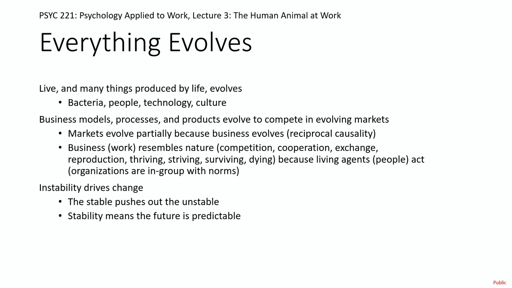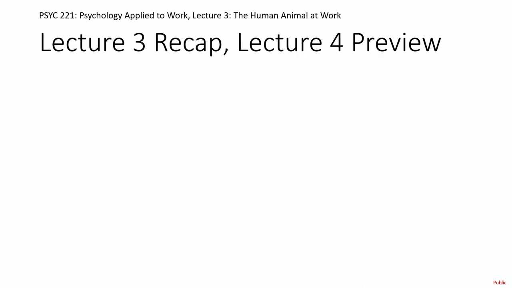And the more things are stable, the more the future is predictable. So stability is driving out uncertainty. Now, these things don't live in a vacuum, and you have a lot of other factors that come at things, like COVID hits and everything's all messed up from a business standpoint. So instability often gets pushed upon you. So things are constantly evolving.